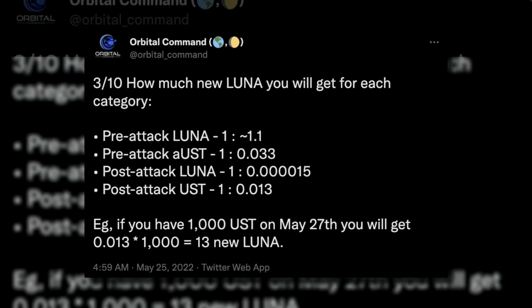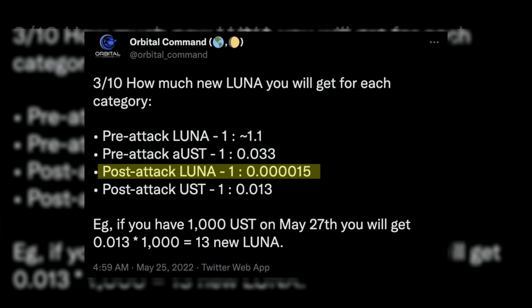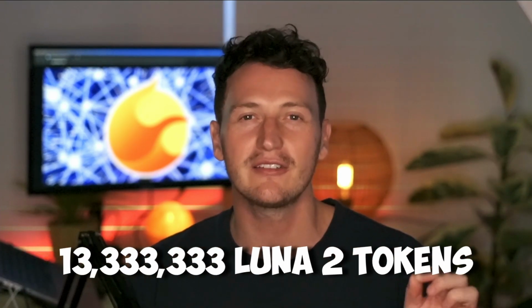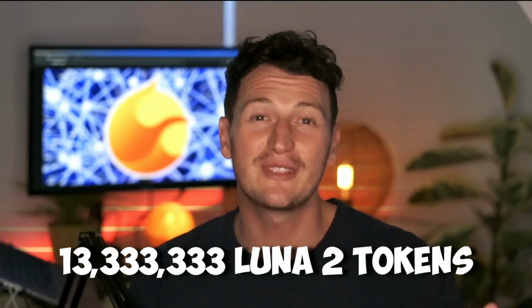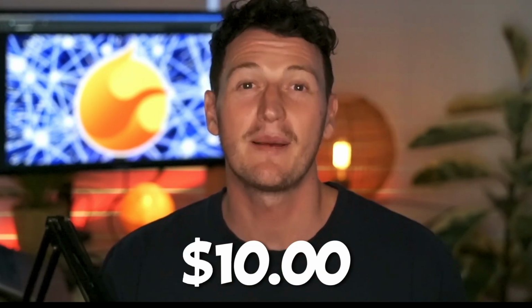But if we put that same $2,000 in late in the crash or the attack, Luna was worth 0.00015, meaning you get approximately 13,333,000 tokens for our $2,000 investment. And at the going ratio, we would get 200 Terra 2. Doing some quick math, we would need the token to reach a price of just $10 in order to break even on our $2,000 investment. So basically, the later you got your Luna, the better chance you'd have of making money off this airdrop.